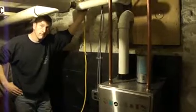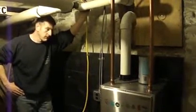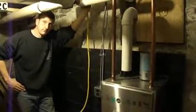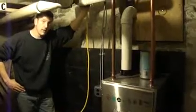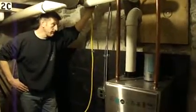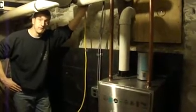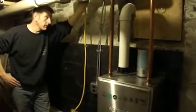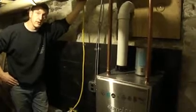Actually, that's one thing that's interesting, is that this doesn't need a chimney. So some homes, you know, can be built today, if it's a brand new system, wouldn't need a chimney. They just have to vent it outside the side of the house. Yeah, typically they're mounted on an outside wall of the house. And in a new construction, it's fairly easy to go outside. In an old building like this, you've got to pick and choose where you can go. But they're adjustable to the point where, if you have a longer venting system, you can still get there and bring the fresh air in from outside.